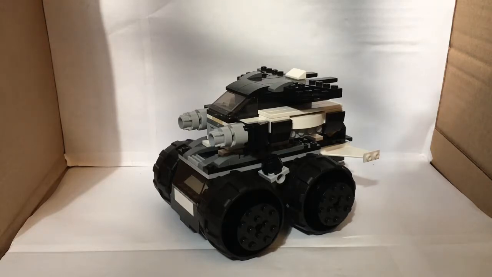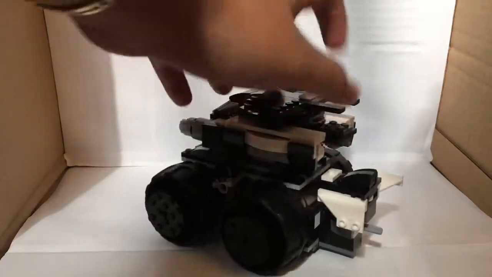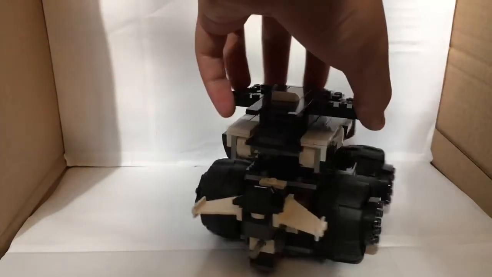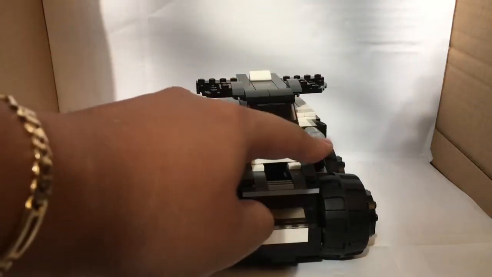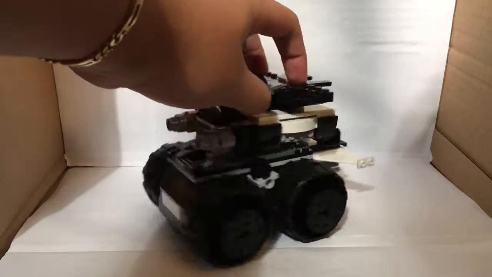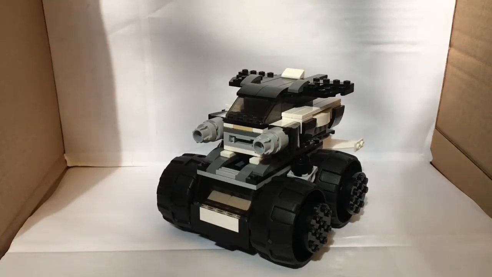As you can see, this is a vehicle that's mostly black and white with a little bit of some gray accents. Now, as you can see, this vehicle has 4 big wheels and this little tail at the very end, and we'll get to that in a sec. There are also some pieces right here that resemble guns, so that's a nice touch. And as we can see, there are 2 separate cockpits that we'll go over in just a sec.